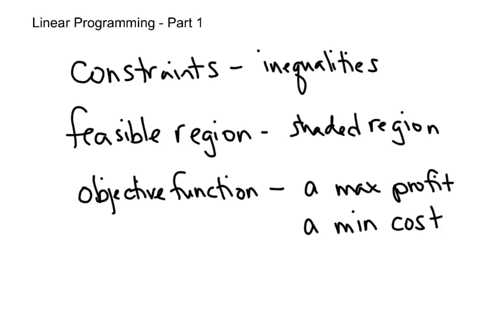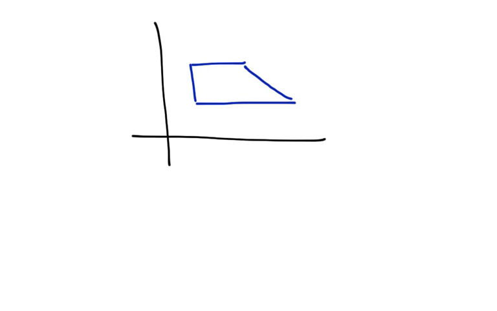When we have a graph in quadrant 1, a lot of times we're going to end up with some sort of polygon. Sometimes it's a triangle, sometimes it's a quadrilateral, it can be a pentagon or a hexagon, but the ones we're going to see are going to tend to be triangles or quadrilaterals. So let's say I graph 4 inequalities, because there are 4 lines on this particular graph. And the shadings overlap inside the figure. That's called the feasible region. There are 4 constraints here.